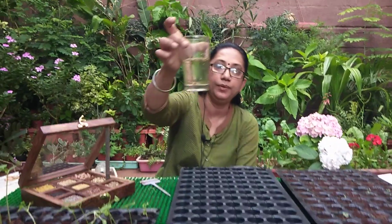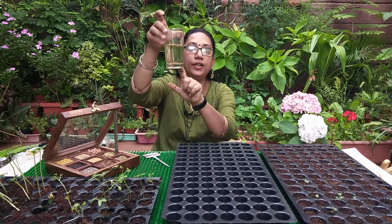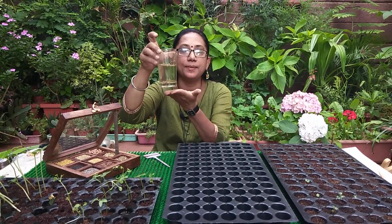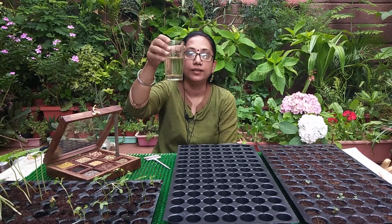So after, suppose, 15 to 20 minutes, you will see a few seeds have settled down at the base of the glass and a few are floating on the top. The seeds which are floating on the top are not going to germinate, or their germination percentage is very low. So better to discard those seeds and only concentrate on the seeds which have settled down. So this is the simplest way of checking the germination percentage of your seeds.